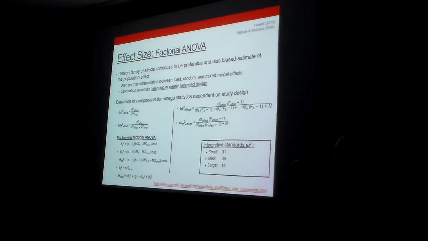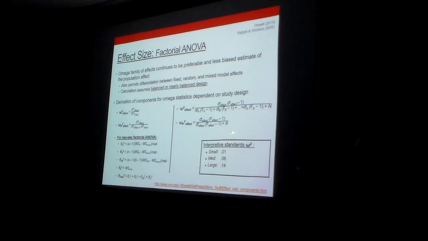If you want to calculate omega squared, let's say for factor A, you take the degrees of freedom for factor A times the F statistic for factor A minus 1, over the degrees of freedom for factor A times (F for A minus 1), plus the same term for factor B, plus, if you've got a 3-factor or 4-factor model, the same for those, plus the total number of samples. I won't get into 5-factor models, that's crazy. So omega squared can get kind of long depending on whether you're working with really big samples.